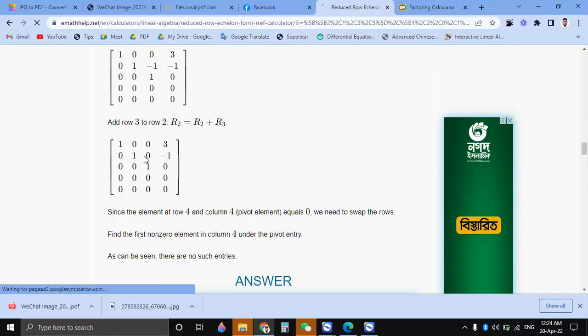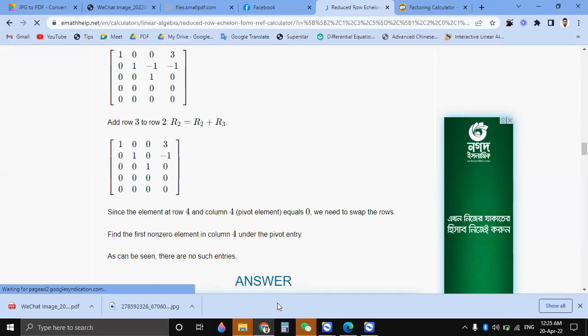3. If the number of columns is more than the rank, then it is dependent, right? And here the rank is 3, because here is the first pivot point, here is the second pivot point, and here is the third pivot point. So the rank of this matrix is 3. And you also get alpha 1 equal to 3, alpha 2 equal to -1, and alpha 3 equal to 0, right?